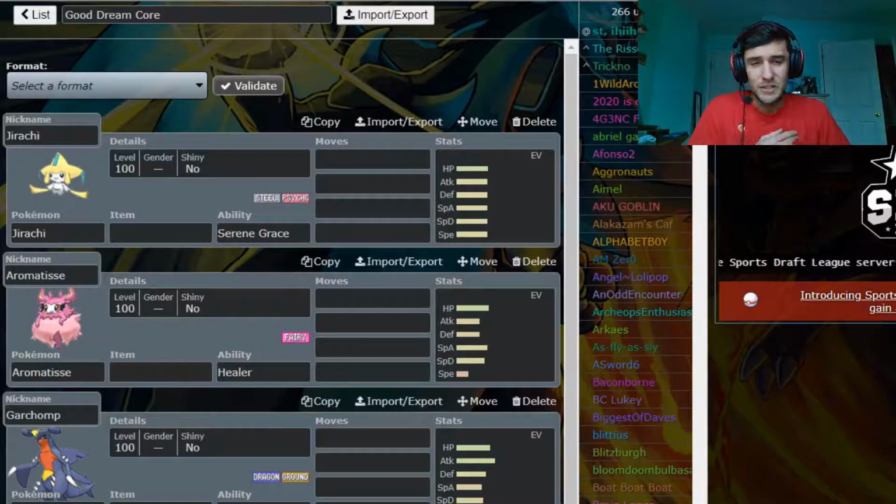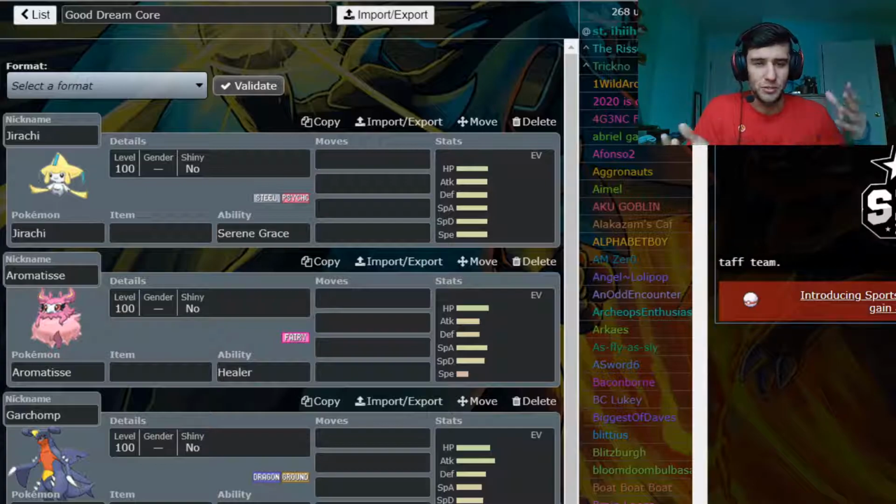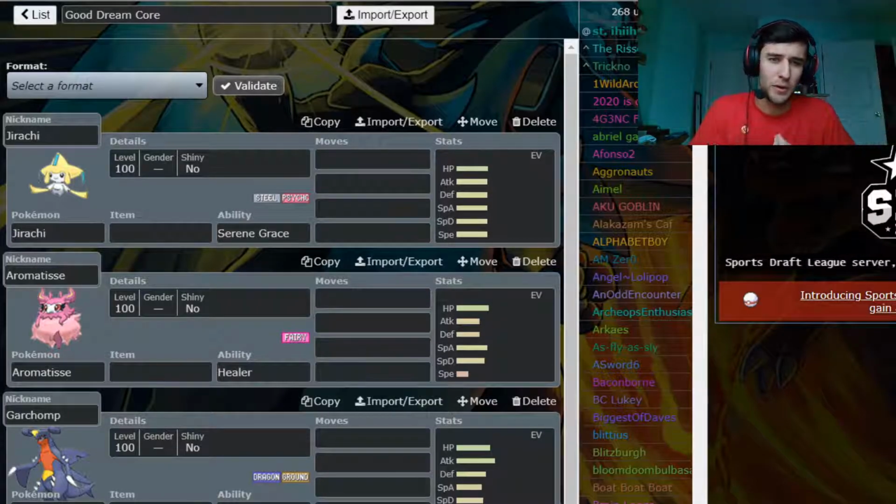So you can still run a fairy dragon steel core with Ferrothorn in there, but you're just going to want to make sure that you have probably at least 2 good backup checks for the core's ice weakness. So for instance, I'm just making things up off the top of my head, maybe a water type and a fire type, or maybe some sort of ice type and fire type. You probably want a water type on your draft team anyway.